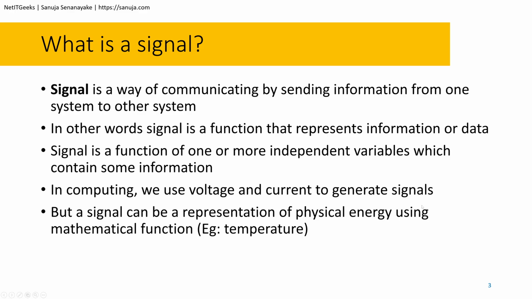In computing, we can use voltage and current to generate signals. For example, for digital signals, plus or minus, or up and down, or plus or zero is sometimes used. For example, plus 5 volts can be considered a 1. Anything below plus 5 volts can be considered 0. So between 0 volts and 5 volts, it's going to be considered 0. But as soon as the signal goes above that plus 5 threshold, we consider it 1. Because remember, in computing, we are using zeros and ones, which I will cover in the next few slides as well.